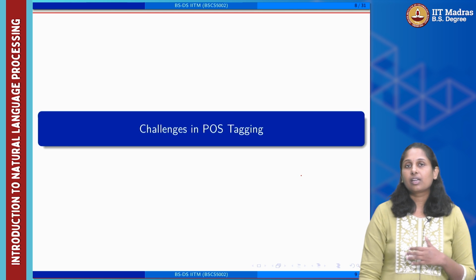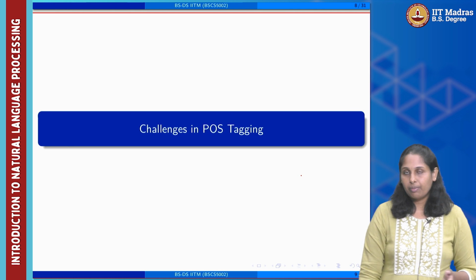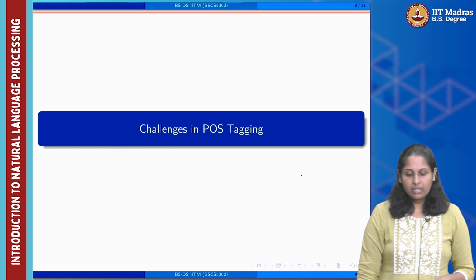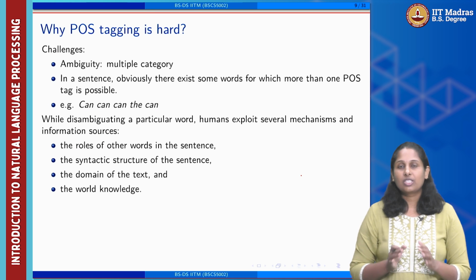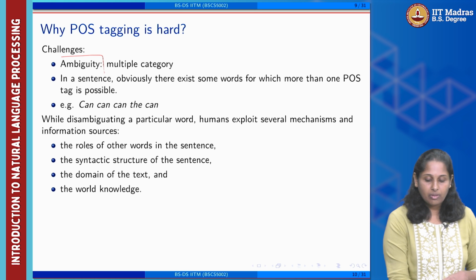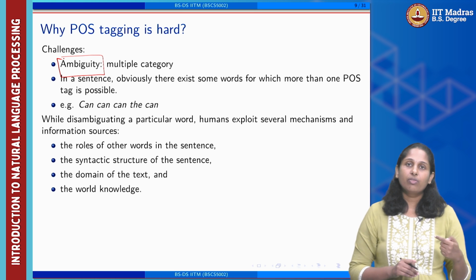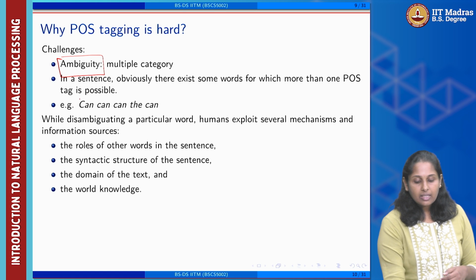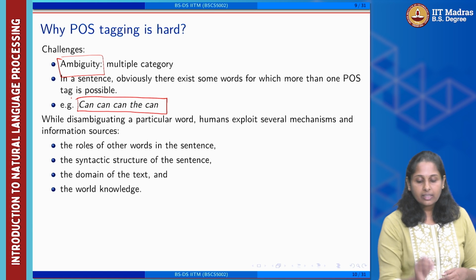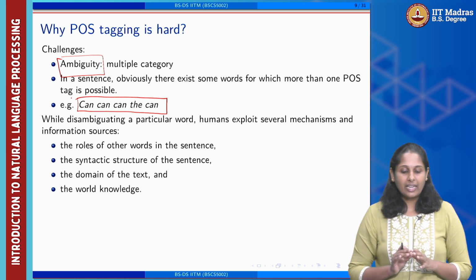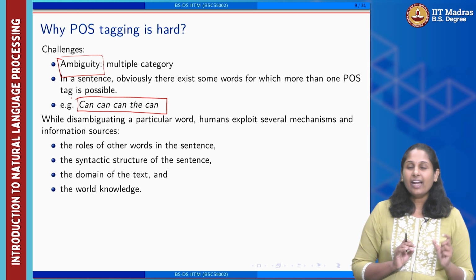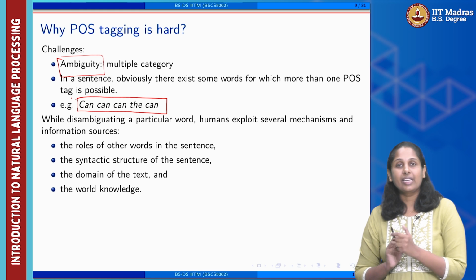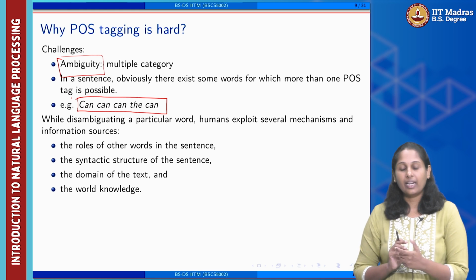Not only that, it will be useful in multiple other NLP applications. What is the challenge now? Is there any challenge in building POS tagging? Of course, the challenge comes because of ambiguity, because one word can be associated with multiple categories. So let me take another sentence, "can the can". You could see can is being used in different places, and each place in English is associated with a category.